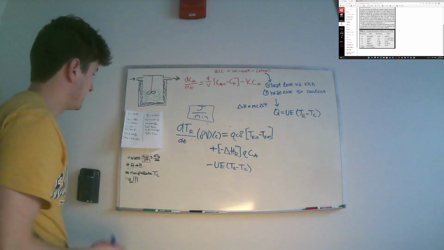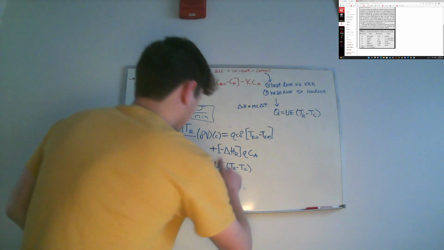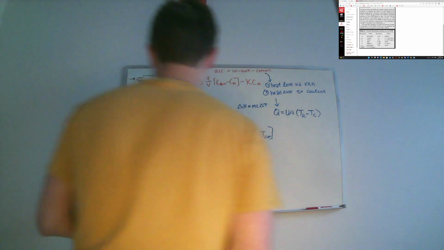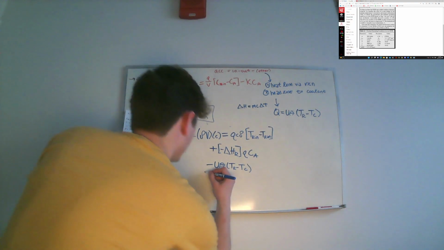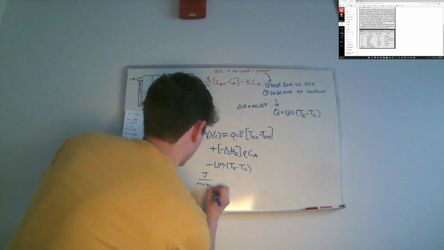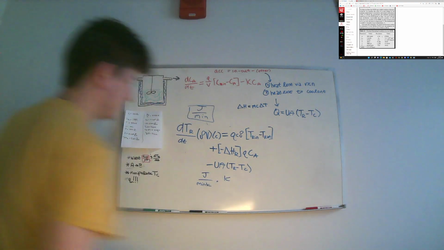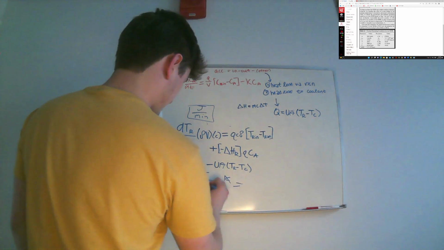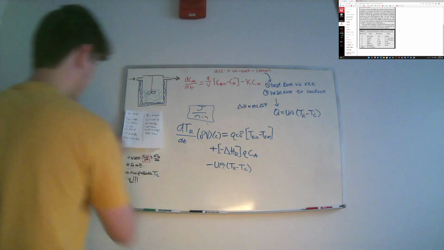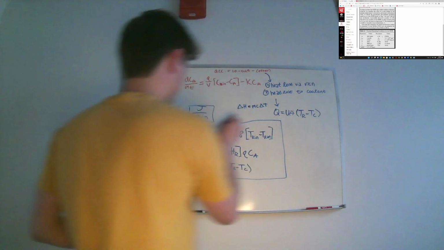Now, again, what we need to do is figure out those units. So what are our units for UA? Oh, that's a terrible mistake. So UA is equal to joules per minute K. And what we're going to be multiplying that by is K. So would you look at that? Cancel out the K's and we're back to joules per minute. Now we have everything lined up. And this is going to be our second equation.